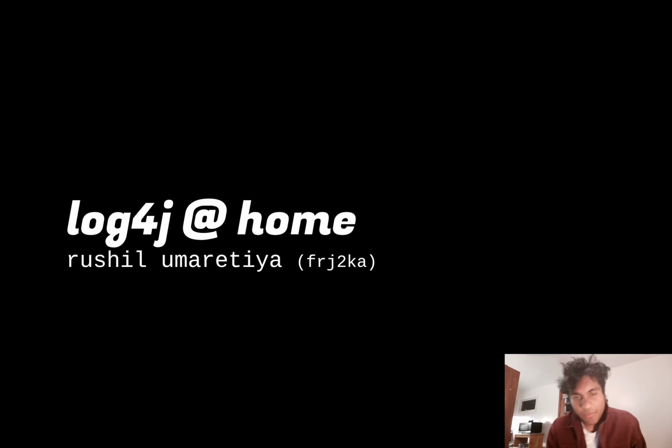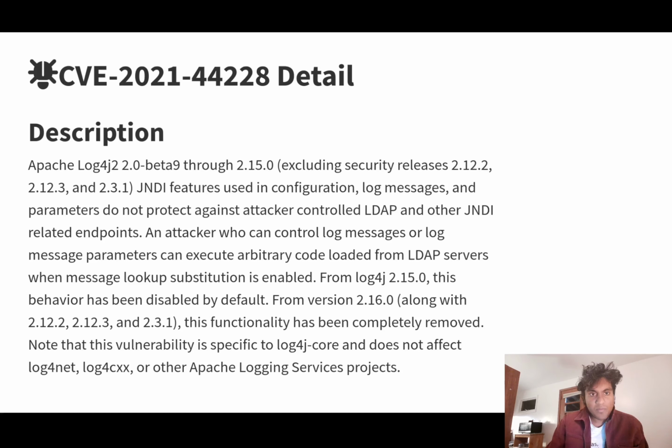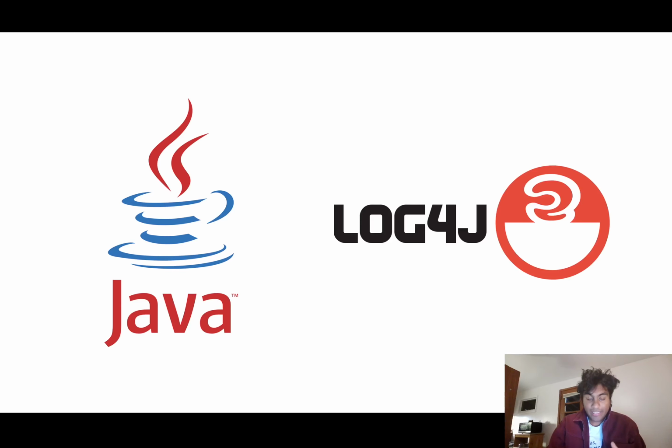I am a third year CS and philosophy student, and here is Log4j at home. So, we're going to look at this exploit. Back in 2021, this huge exploit dropped, affecting about 64% of Java applications that were using this library called Log4j. It's a common logging library for Java apps, and it affected millions of devices. And it's actually a really simple exploit.